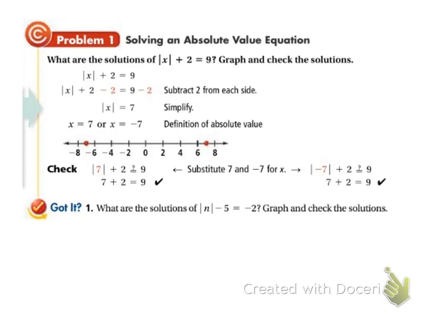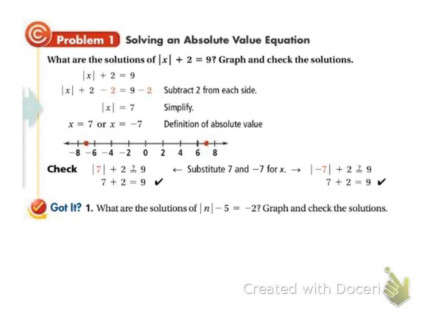Once I get my absolute value alone, if we look over here at this problem, they subtracted 2 from both sides. And then they got the absolute value of x is equal to 7. Well, if we remember, the absolute value bars change a negative number into a positive number. And if there's a positive number in there, it just stays positive. So either the x is a positive 7 or it's a negative 7. Because if it was a positive 7, it would just keep it positive and my answer would be 7. If it was a negative 7, it would change the negative to be a positive and my answer would be 7. So then if we need to graph it, we can just graph those 2 points. So I graph negative 7 and I graph 7.